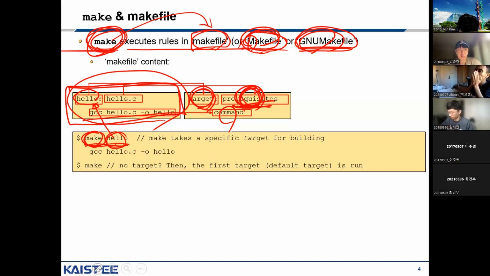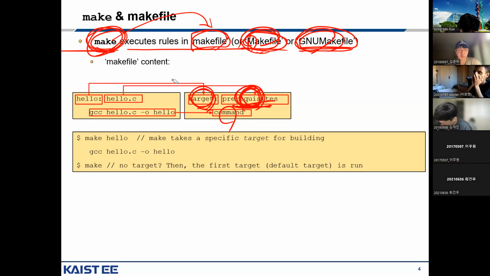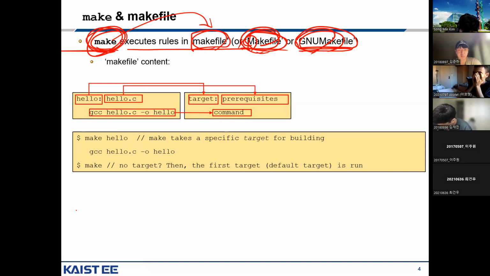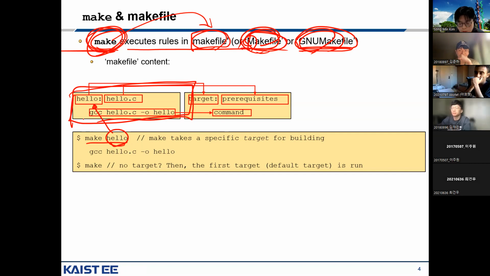So let me repeat. If you do make hello, the make utility will look for the corresponding target in the makefile and follow the rules instructed in the makefile.